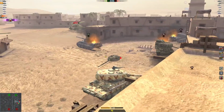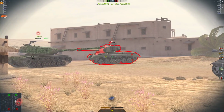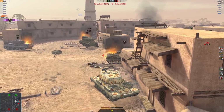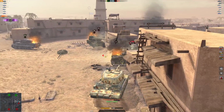Great stuff to have an engine fire on that E-50. The T-26E5 is going to take out the M103, I think, in a combined effort with the E-50. There it is. Thank you very much. And now what you will want to do is just sit here. Luckily the T-28 prototype has died in front of him so he can sidescrape and catch a shot on the tracks. There we go, thank you very much.